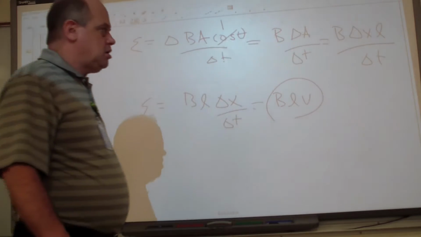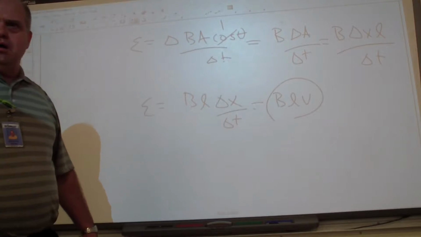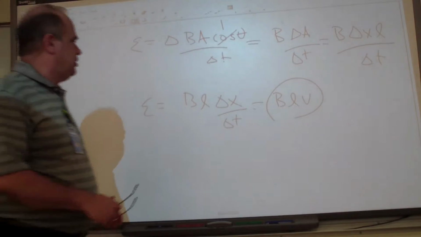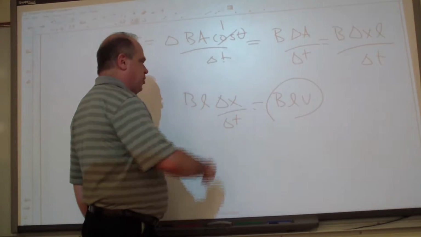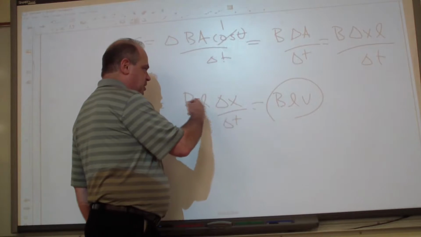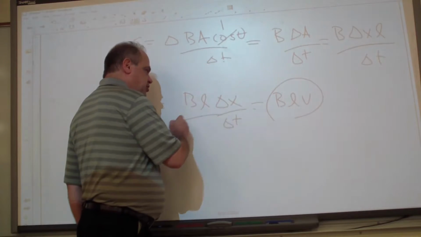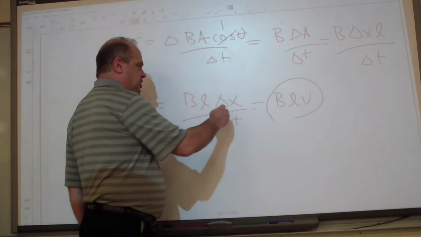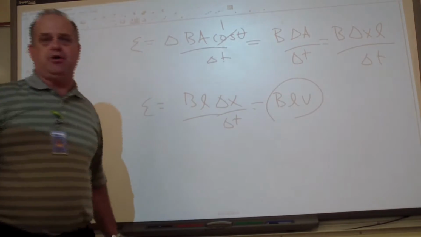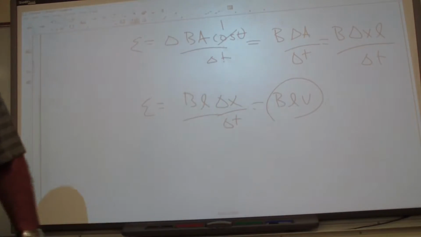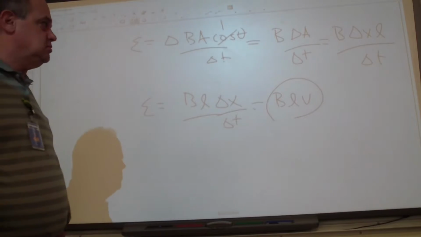Wait, hold up. Why isn't the delta T over the BL squared? It is. Well, it is. But this is BL. If you put it that way, this is V though, isn't it? Delta X over delta T, right? Oh, so it's just the same. It's not like they're adding them. Yeah. You can take it out. Oh, okay, I see what you did.